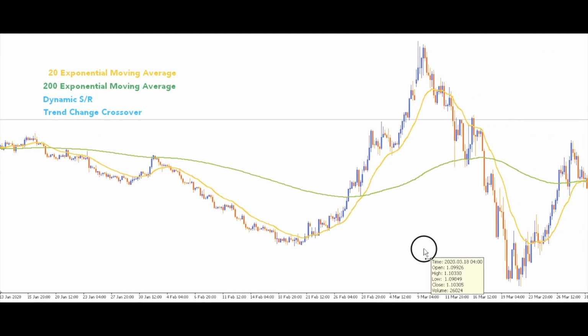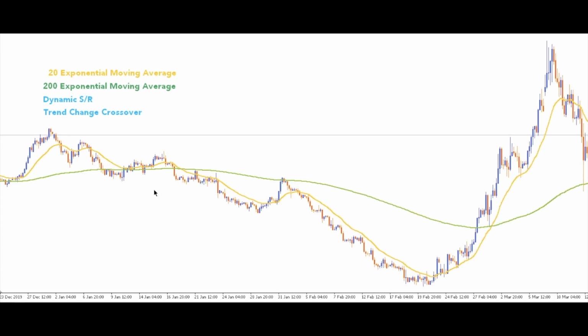So for an example, if the price has broken below this long term and the 20 exponential moving average, which is the closest to the price, also moves below this long-term moving average, that means there was a crossover right in this area. So after the crossover, it does indicate to us that there is a strong selling pressure going on, and we will be looking forward to a retest to get into the trend.